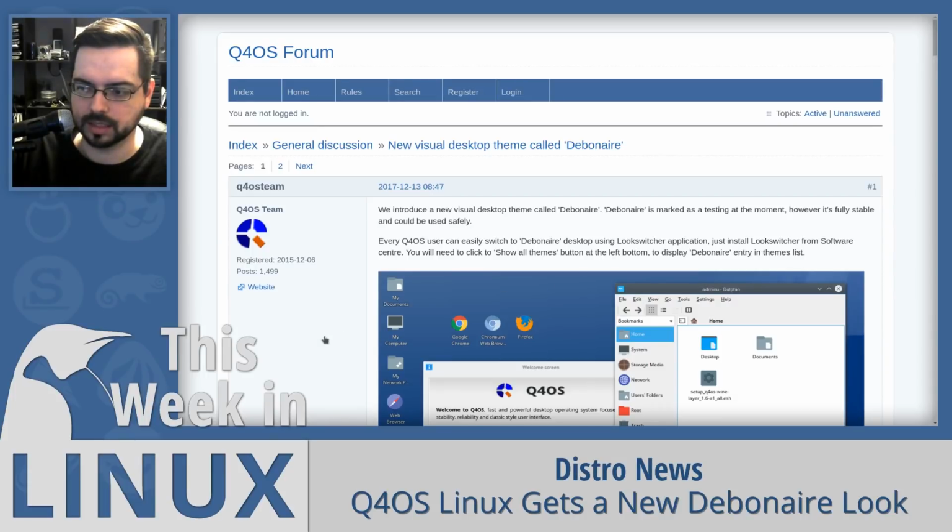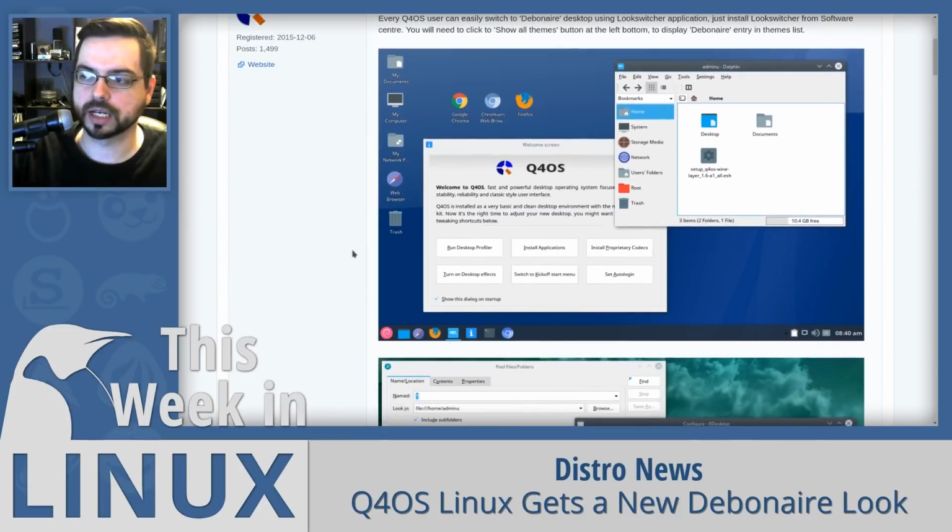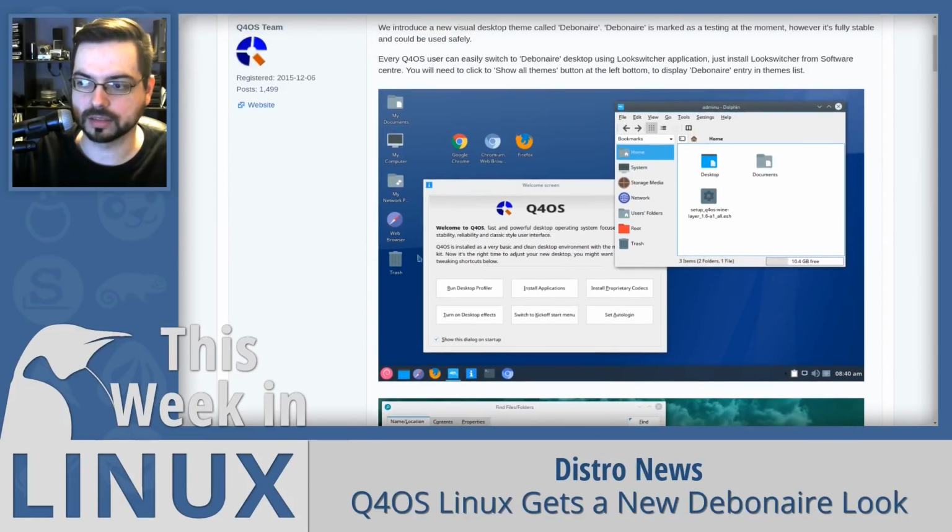The interesting thing about this is, one, Trinity DE definitely needed an update to the look, because it looked like a Windows XP wannabe kind of thing, which was done on purpose back in the day, but they still continue to use it now. But this new version actually kind of reminds me of the Breeze theme that Plasma 5 has. The window decorations for this theme look very much like Plasma 5. And that's fine because it's open source and everything. That's one of the benefits of open source. So I just thought it was interesting that the update for Trinity is to kind of look like Plasma 5.